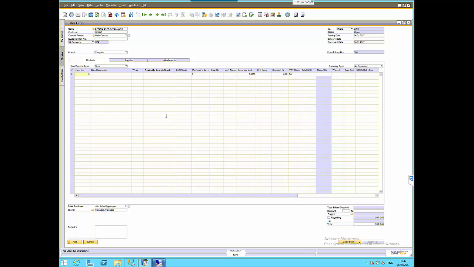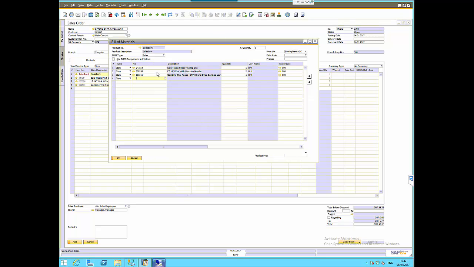Okay, and then we need to enter our item. So we're going to pick a sales BOM. I'm going to type in my test sales BOM item and tab. And you see what will happen here is it will drop in the component items underneath. So our sales BOM is the header item here. It's a non-stock item. If you click on it, it will show it's a bill of materials, product description sales BOM, and the BOM type is sales. And underneath it's listing the component parts.